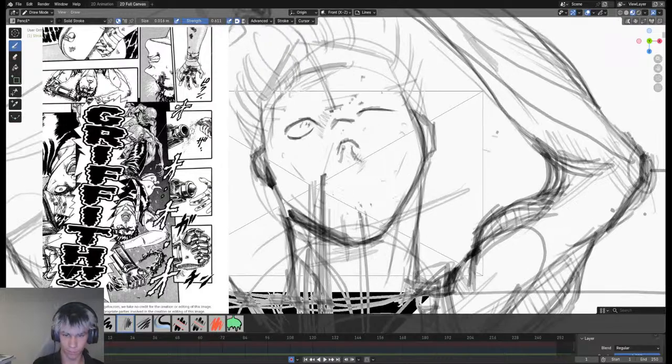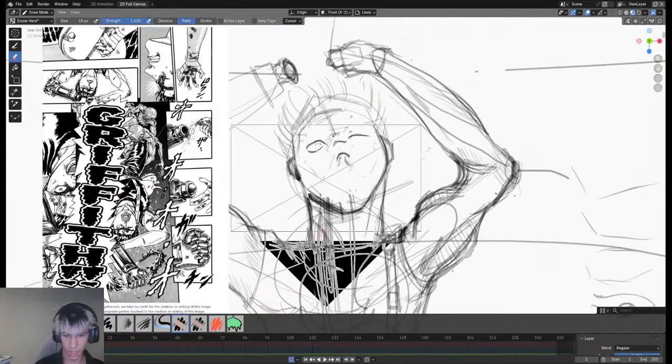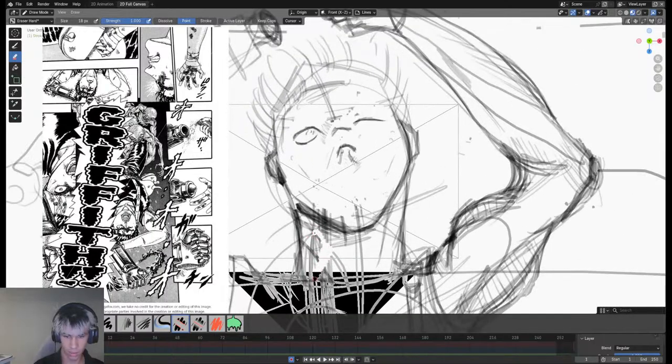So yeah, I like the little jaw fat that Miro used to draw. Get rid of a lot of this. The useless guidelines. A lot of that can mess with how you draw.